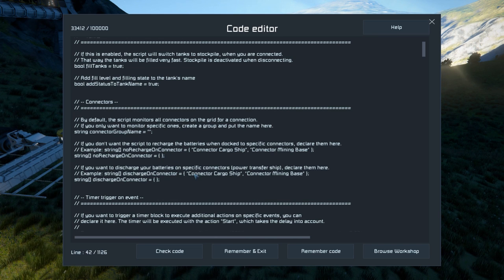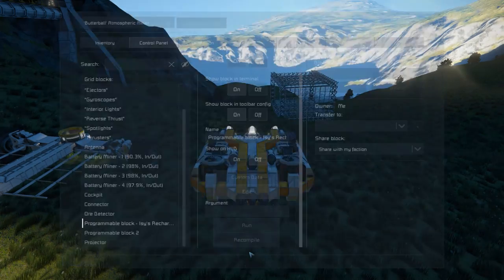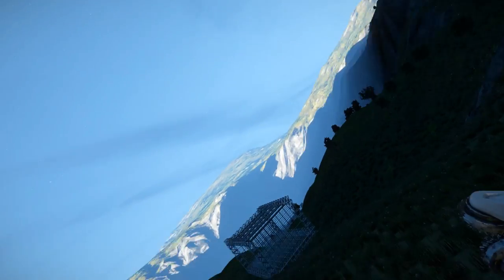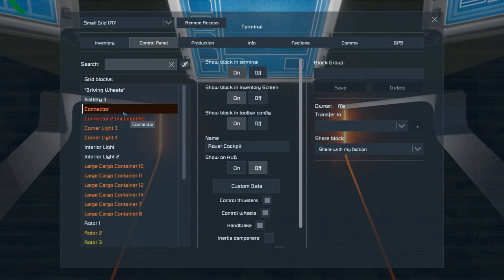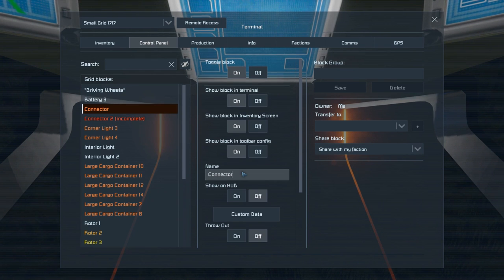So all I need to do is come up with a name for the trailer's connector, which let's call the Butterball Trailer. And that should work. And with that name in there, we can click check code. Okay, remember an exit. Hop out, and if we hop in our cockpit down here, we can jump to our complete connector, because the one on top is not welded up yet, so we know this is the one at the rear, and name it the Butterball Trailer. And that's it. We're done.